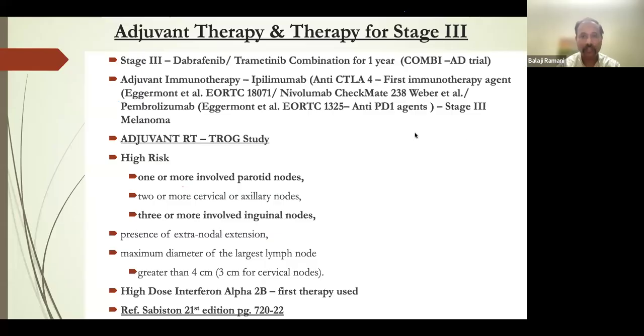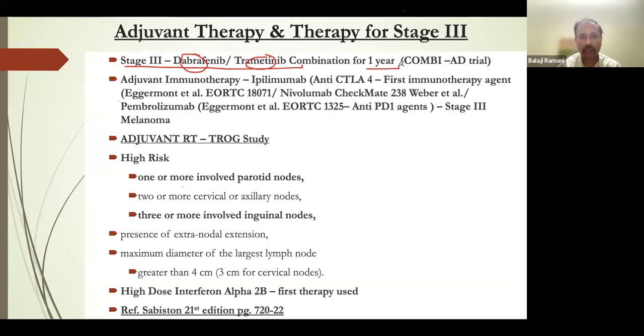Okay. Now, what are the other additional therapies based on the stage that you have? So now you have additional therapy. In stage 3, whenever you have node positive disease, you will go for dabrafenib and trametinib. So this is the combination which will be used. Dabrafenib, as I already mentioned in the class, is a BRAF inhibitor. Trametinib is an MEK inhibitor. You also have vemurafenib and cobimetinib as a combination. So that is another combination. A BRAF inhibitor with an MEK inhibitor for 1 year.